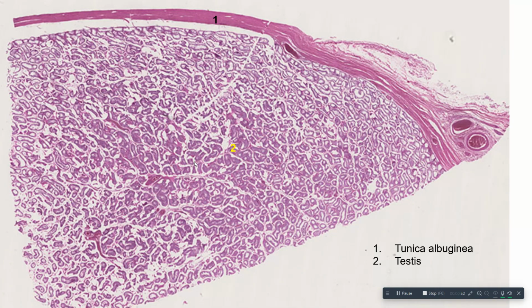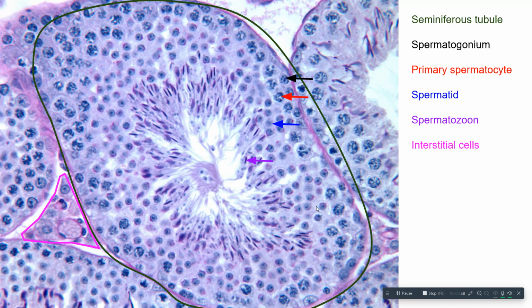Now what we're going to do is zoom in on the testicular tissue itself. So let's go ahead and do that. And if I do that, what I'm going to see here is this tube. This is known as a seminiferous tubule. I've got it outlined in green here. I've got part of another seminiferous tubule over here and little bits of other ones surrounding it. So this is a seminiferous tubule right here, okay?